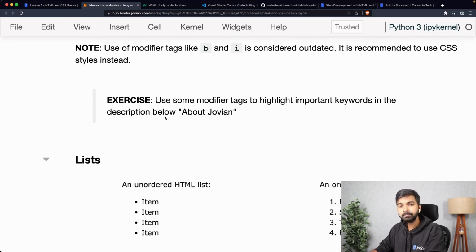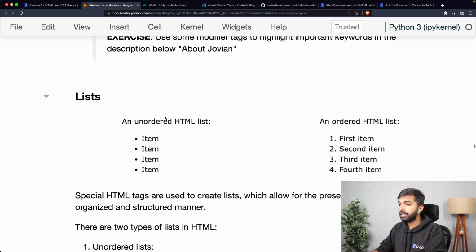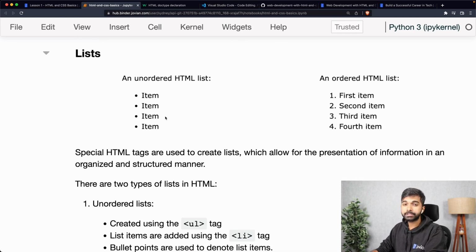Okay, perfect. So now we have looked at text, we have looked at headings, we have looked at spans as well. Next, let us look at lists in HTML. Almost every web page that you might have seen contains some form of lists. There are two types of lists in HTML specifically. There are more, but these are the two that are commonly used.